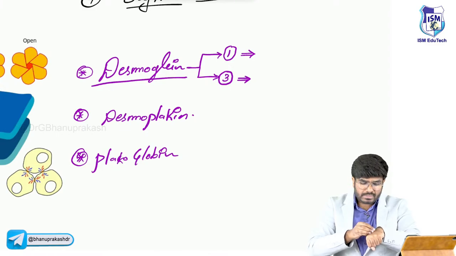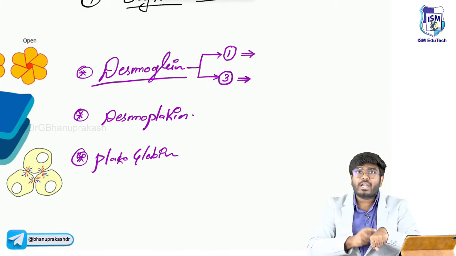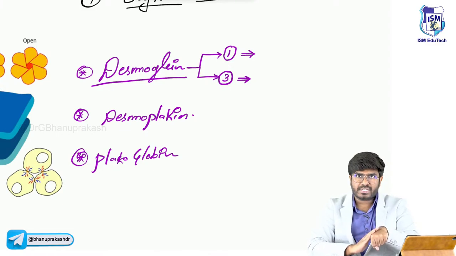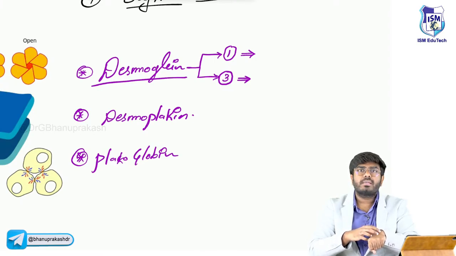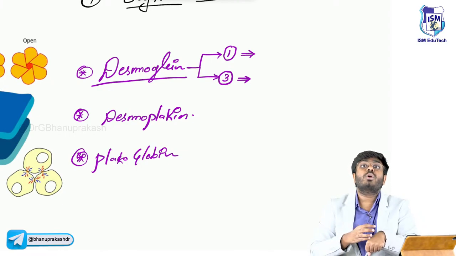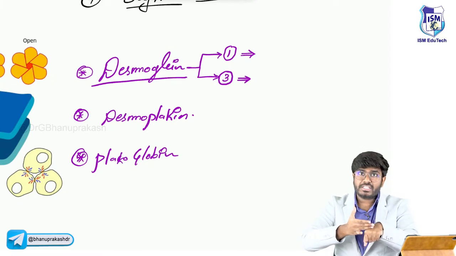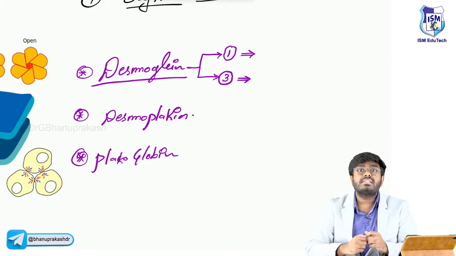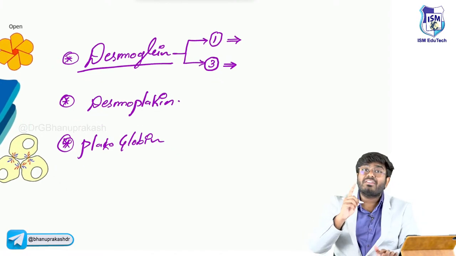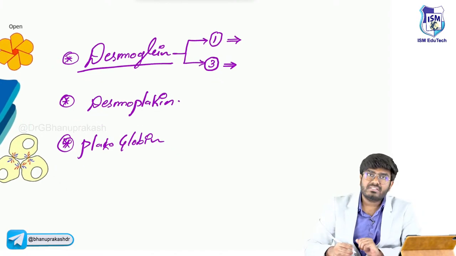Even in the skin, the epithelial cells, which are also called keratinocytes, will start to separate. Now gaps are coming in between the cells. That's not good. Wherever there is a gap between the cells, fluid will start to accumulate there. So you are going to have blistering disorders, big water blisters. That disease is called pemphigus. So desmoglein 1 defect will cause pemphigus vulgaris.